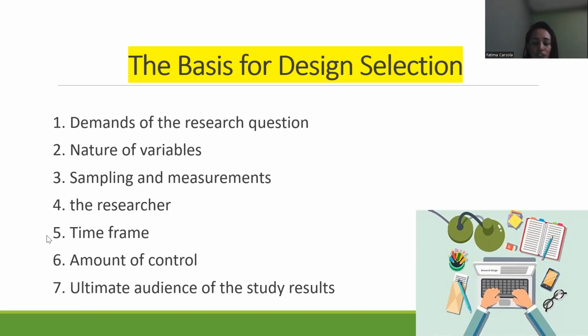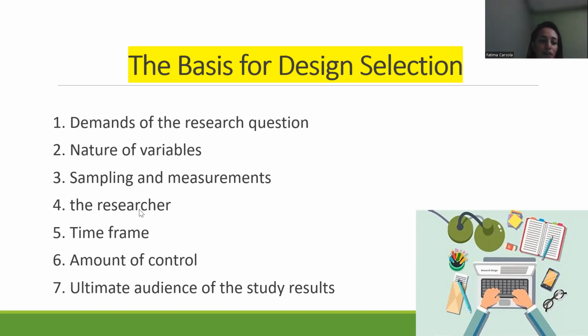We also have here the researcher. Of course, the researcher also brings their own strengths and limitations to the study. A specific researcher may not possess the skill and competence to conduct a wide range of study types. So we have to bear in mind that there are researchers that often focus on one tradition or even one design for most of the studies that they conduct. Another one is, of course, the researcher and the resources. The resources here are necessary to carry out the study in an ideal way.